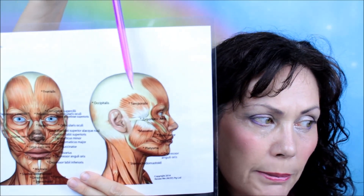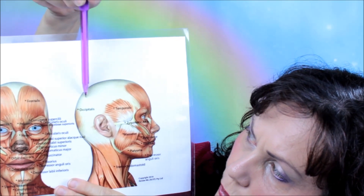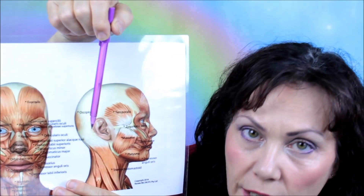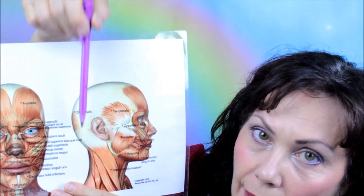I'm going to talk to you about the muscles of the forehead so you can visualize what muscles you need to learn about. We're going to be talking about these muscles here in the front called the frontalis, and also these muscles here at the back of the head. The top one is called the superior auricularis, the one at the bottom is called the posterior auricularis, and the one in the middle is called the occipitalis. If we can learn to move and activate those back muscles, we've got a better chance of getting more of a forehead lift.